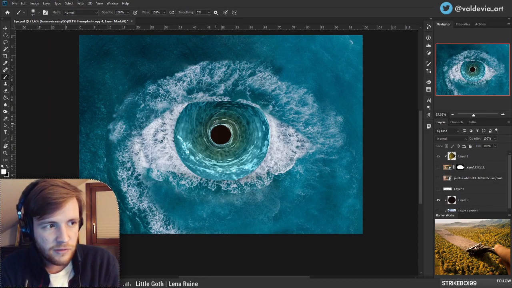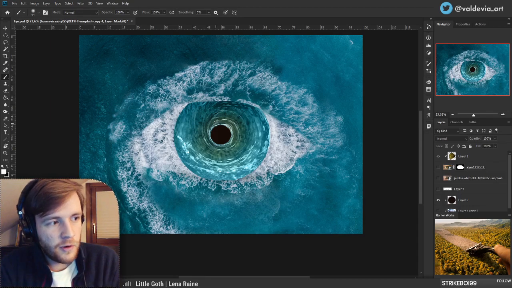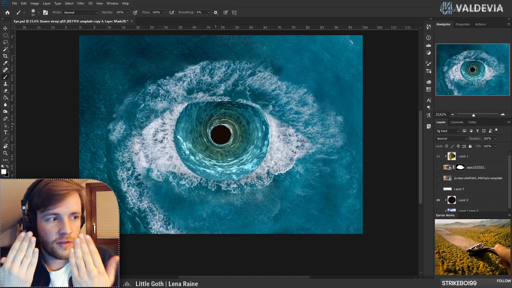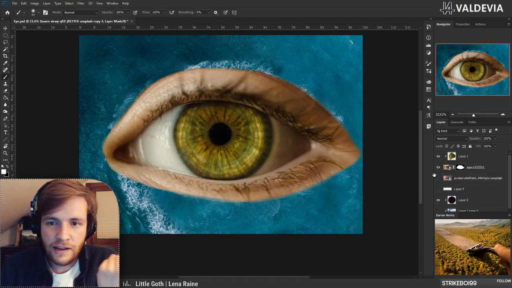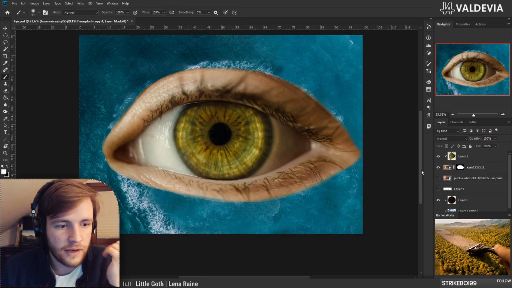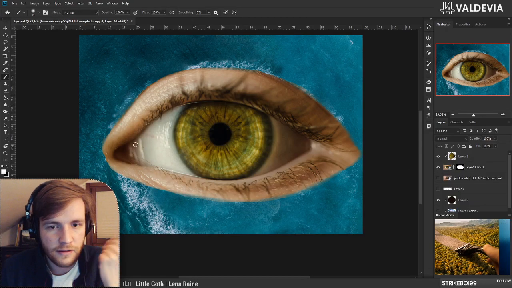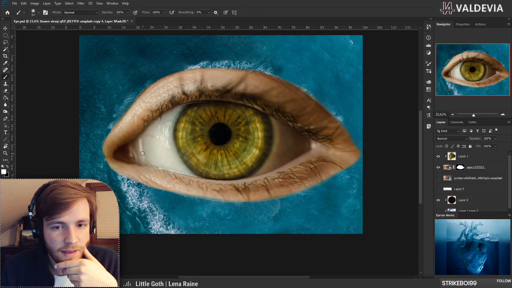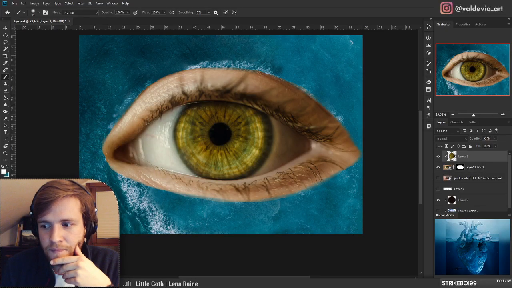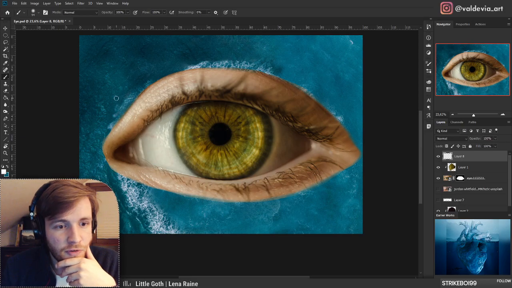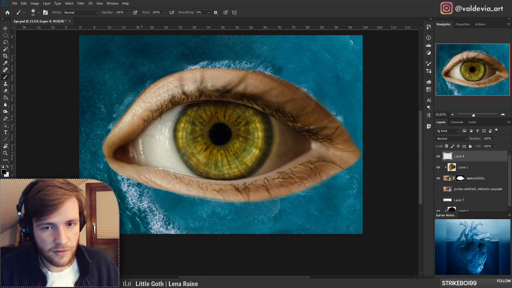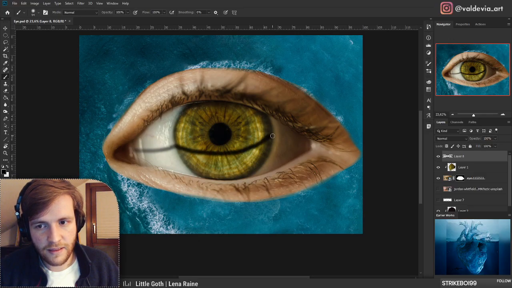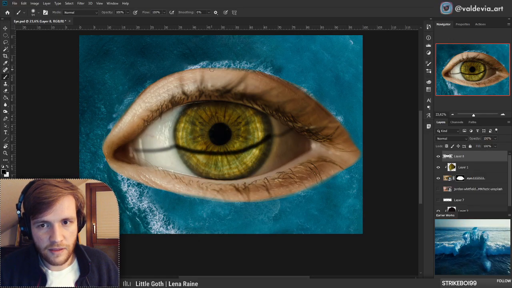That part is three-dimensional, but the rest of the water is pretty much a flat surface. The eye, though, pops out a little. It's a sphere. I mean, it's the tip of a sphere. And it has some curve to it, and curve between the different parts too, like this, then like this, then like this, you know. Same with the eyelids.